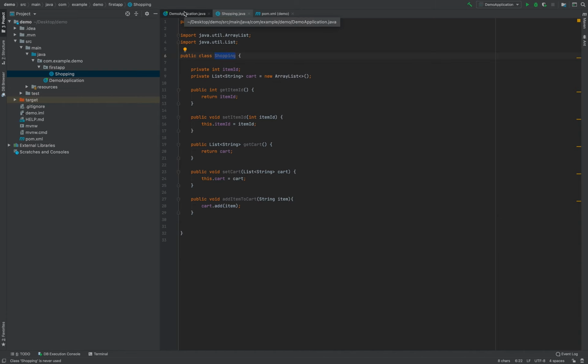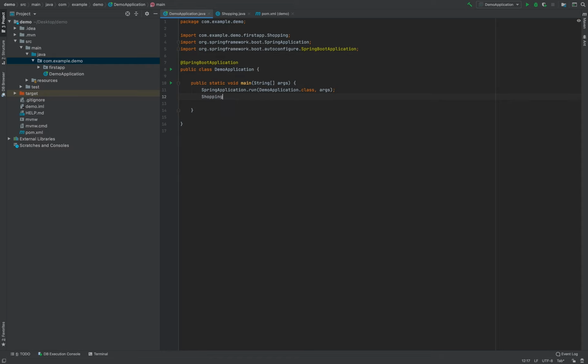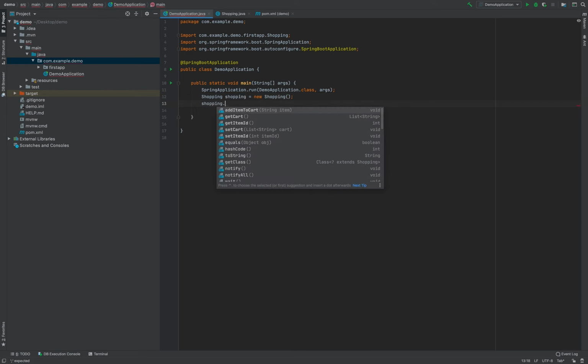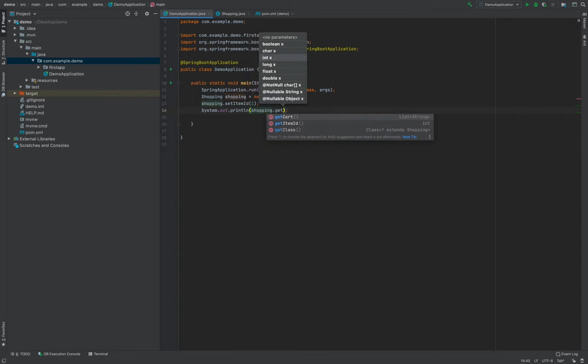Now we can go to the demo application. Usually what we do in Java is make an object. First of all I will show how to make a basic object. Let's say Shopping shopping equals new Shopping. It will import the class for me because it's in a different package. Now I do shopping.setItemId(1), then System.out.println of shopping.getItemId.